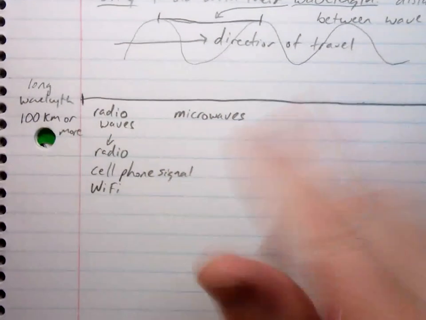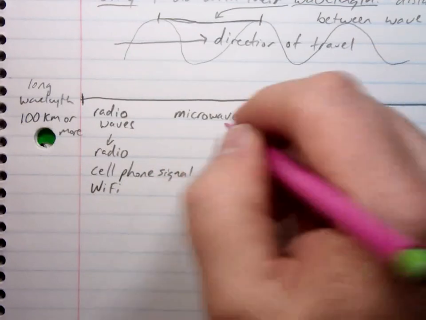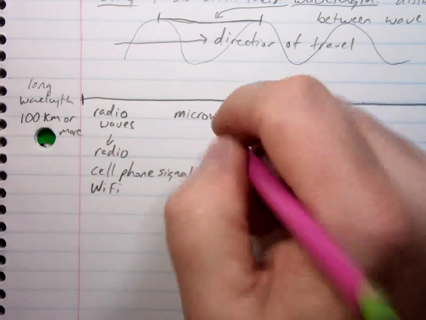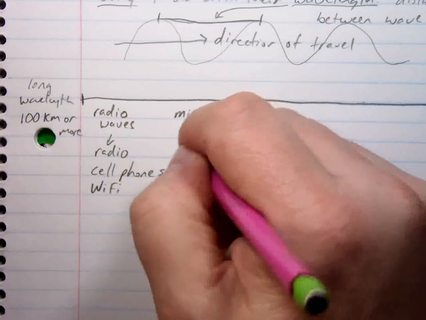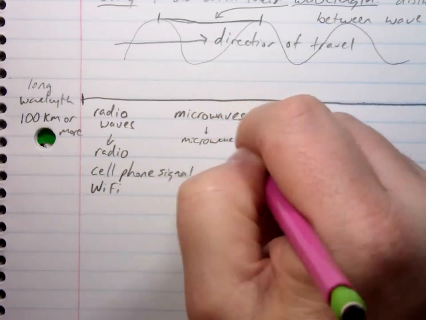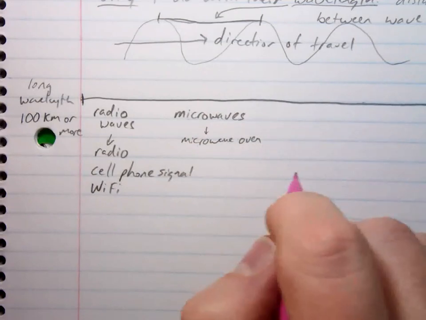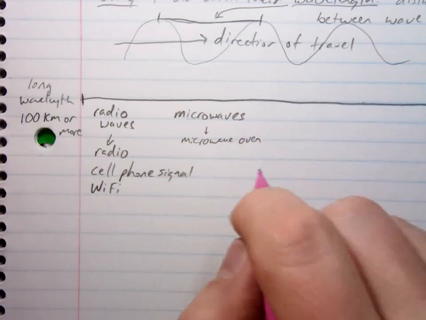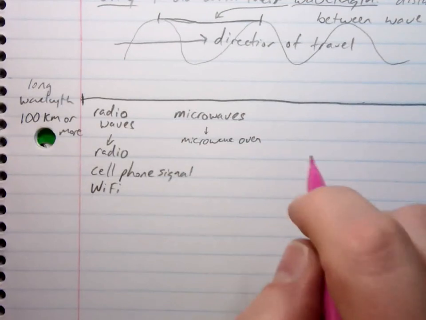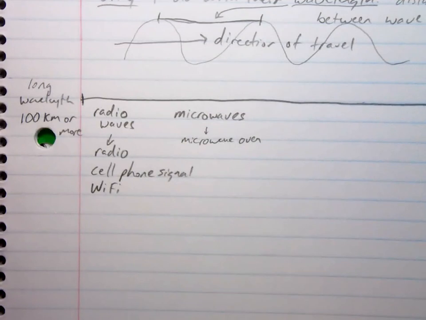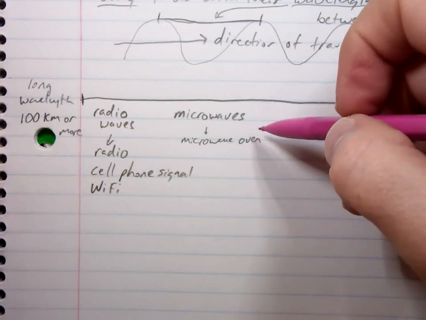Microwaves. Some cell phone signal actually gets pretty close to where the microwave frequencies are, and that would work too at sending the stuff. But radio waves, the next one is microwaves, just like in a microwave oven. So it generates a wave that has enough energy to actually heat up organic material, like, you know, burritos and such. Okay?